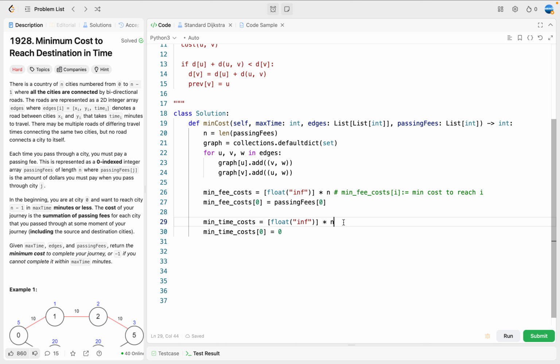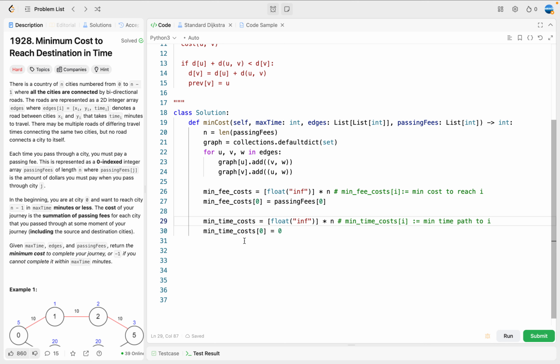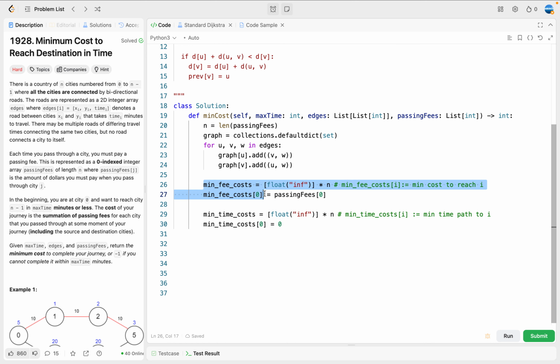Let me also use mean time costs i as the lowest time path to i already popped. So this will be our two distances.